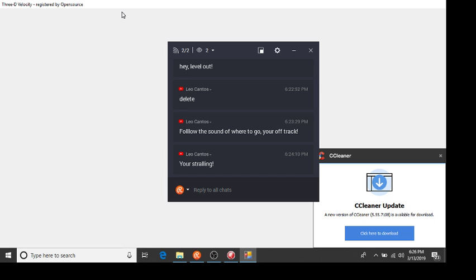Got it. Okay. 1,575 feet. 2,178 feet. Leveling. Level out.